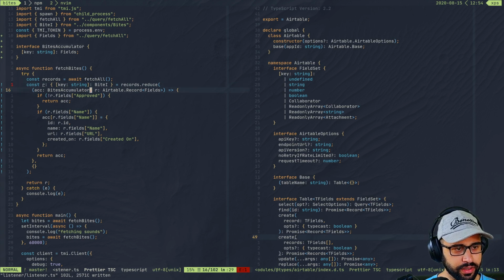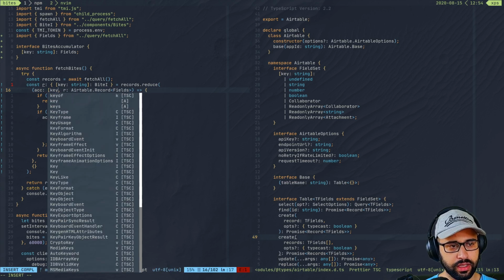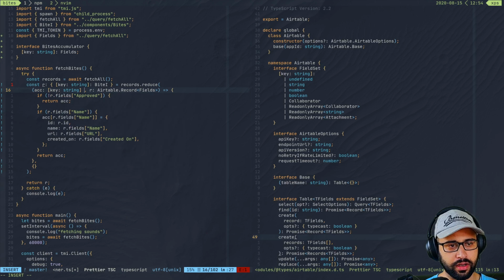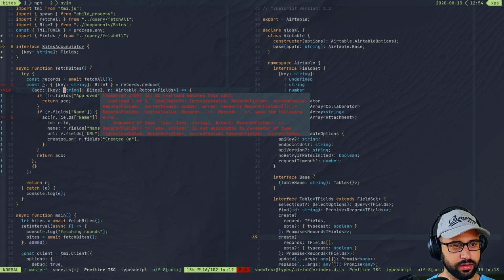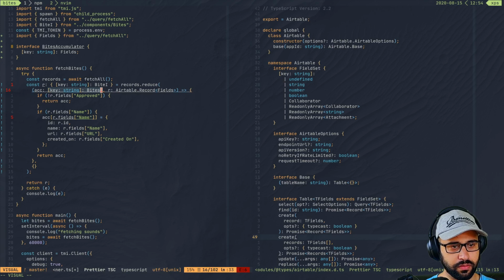R does have that, but the accumulator isn't really that, right? Accumulator is just a key string and byte I, so this is an object actually, so this can be wrapped like this.